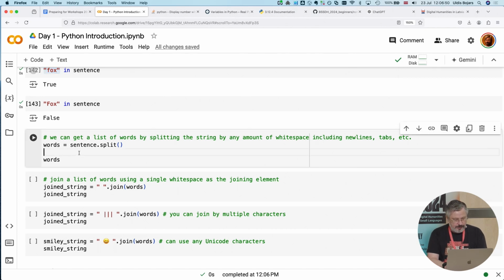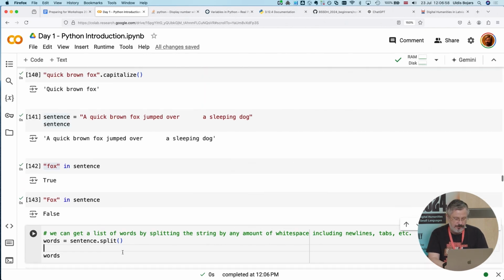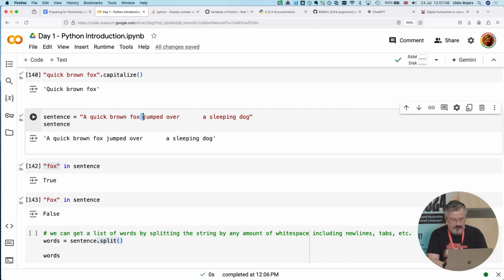So you have to search for the text with the same capital and lowercase letters. And another very useful method that you will use is split. In this case, if you don't give any arguments to the split method, it will split text into tokens, into words, using any number of white spaces.